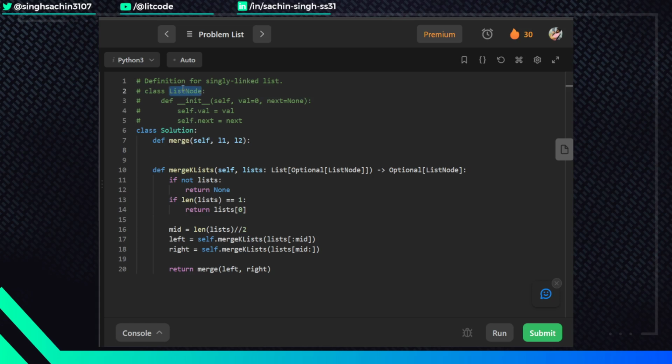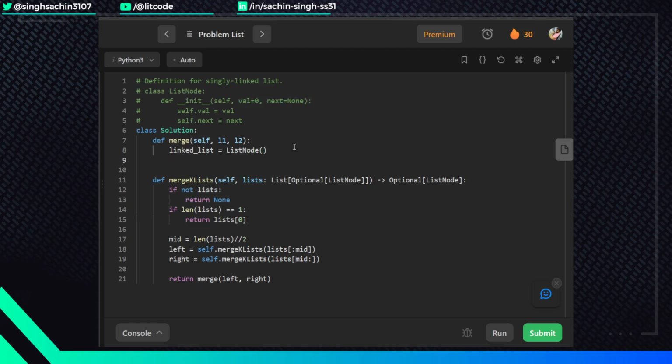And if you see over here, as soon as we create an instance of a linked list, the first node in the linked list will have a zero value by default, right? So what we'll do is we will define a new linked list using ListNode, and we need not pass anything because they have already used default parameters for this, right?